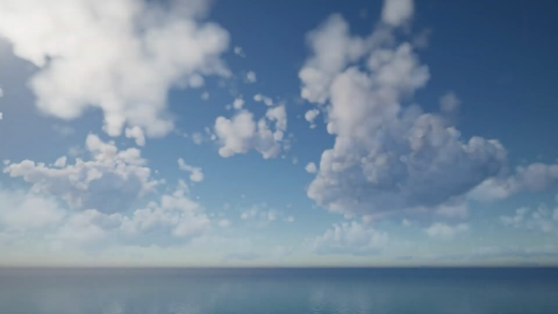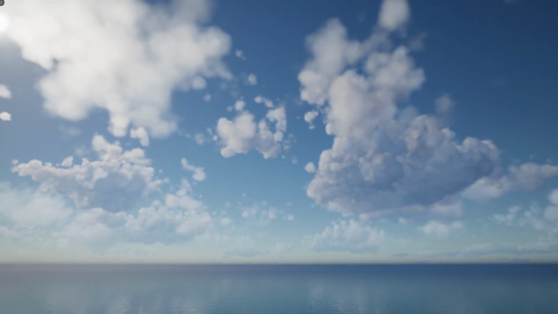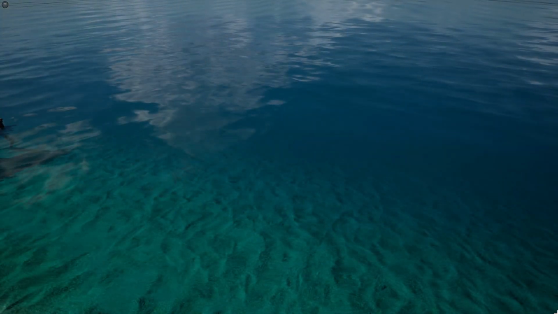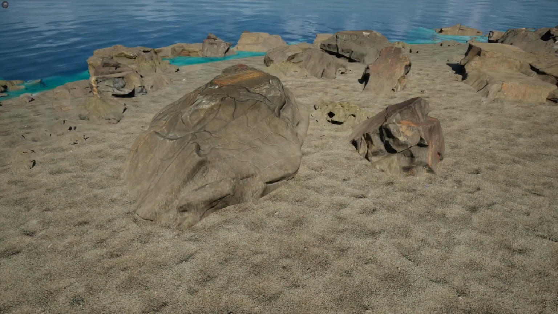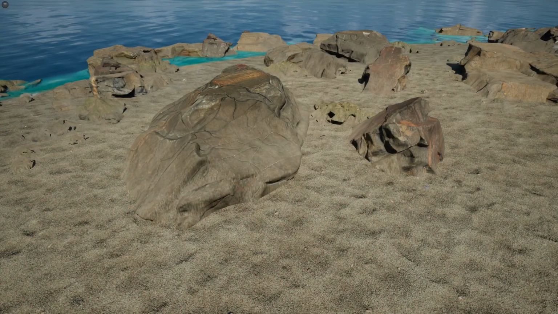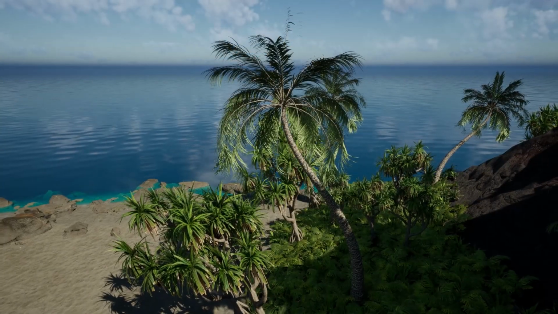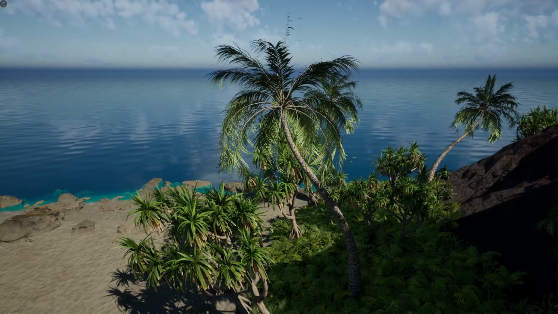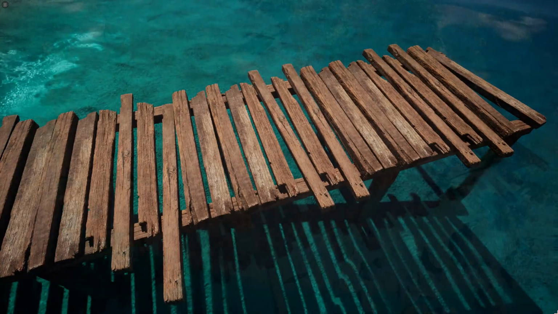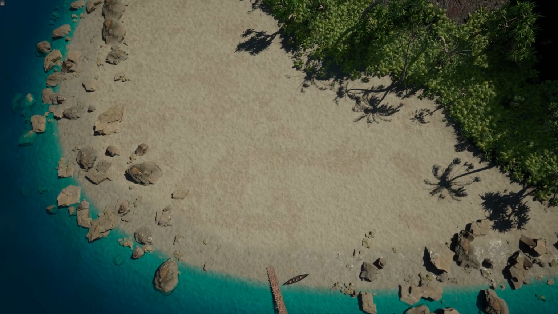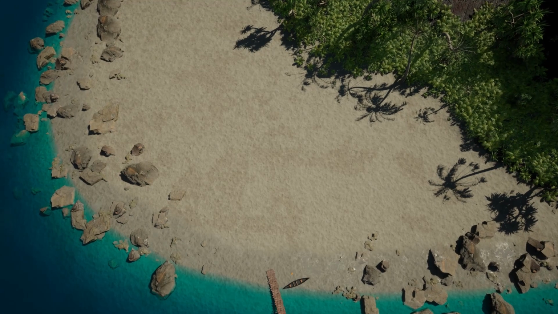In this last of the Tropical Island series, we're going to carry out a series of refinements. We're going to end up with better clouds, better water, better rocks, better foliage, plus we'll add some imperfections to our meshes and textures to really create interest and variety for our final viewer. So let's get straight into it.